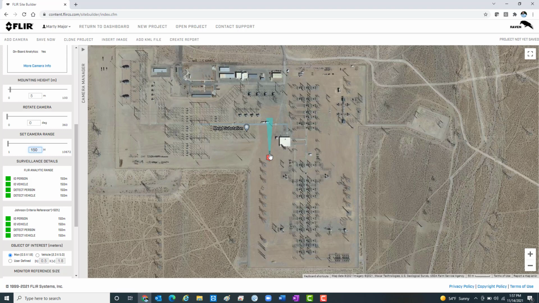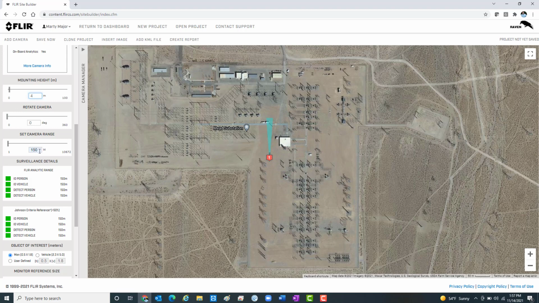And this right here, that darker portion, is that mounting height dead zone that we talked about. If I increase the mounting height by just grabbing this, you can see the dead zone will increase. And as I decrease it, it, of course, decreases back to the original. So I'm going to set this at about 4. Now, I could rotate my camera as we talked about right here. So as I'm plotting them around on the map, I can put them in any position that I want them. So let's go a little bit higher right now.